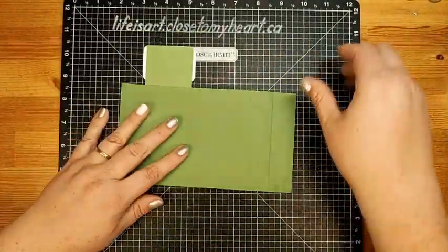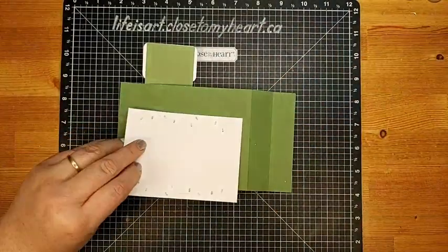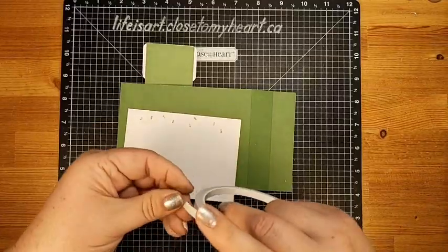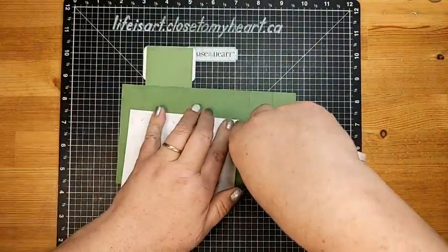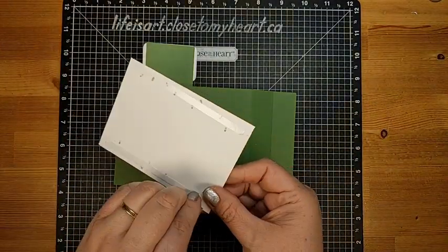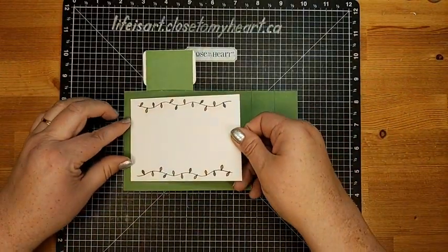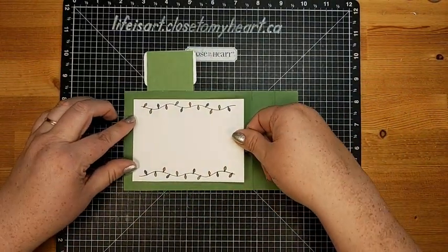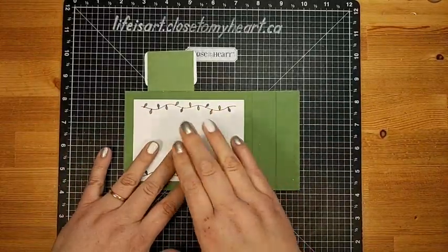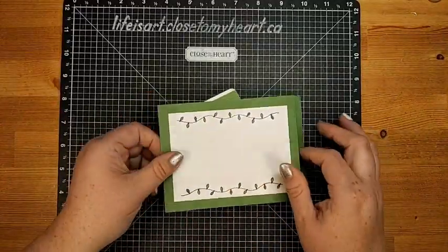Then we're going to turn it over to the back side. And this is where we're going to stick our panel for writing our message. Because there's no inside of this card, right? Because we've kind of glued it shut. There's no inside, so we needed a panel on the back. And that's what this one is, with our little lights. Nice little spot to write a message. There's going to be a nice border of the jade all the way around. And the good thing is you can lay it down flat like this to write your message. So you don't have to hover in midair.